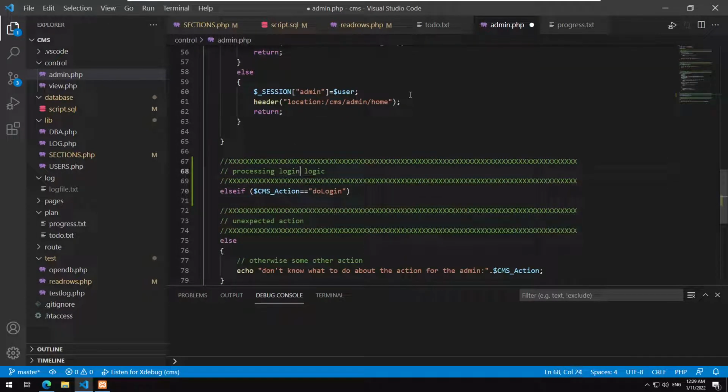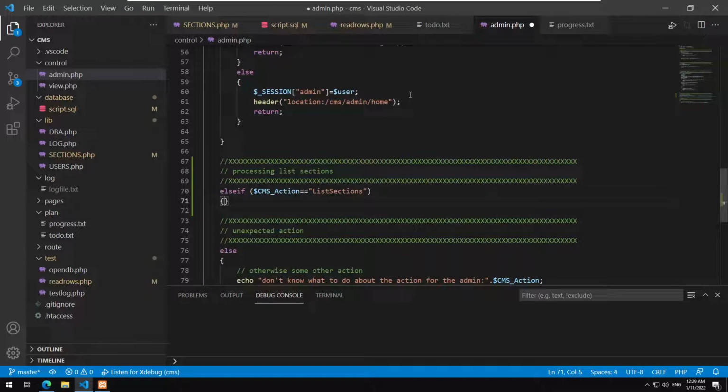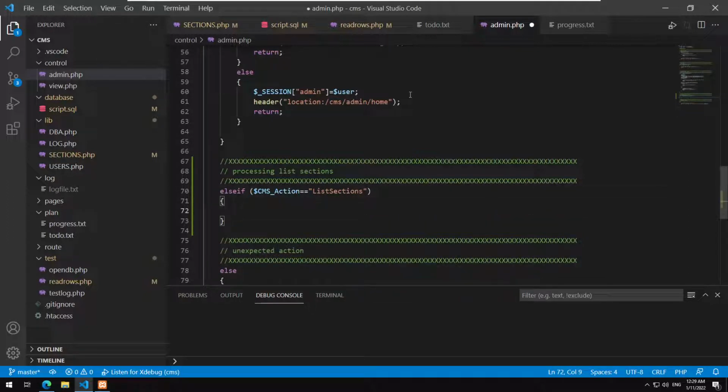Okay, this is going to be processing list sections. So if the action is list sections, in that case, what should happen? Well, basically we need to open a connection to the database and then get the sections and pass that to the rendering page. Okay, so very straightforward.